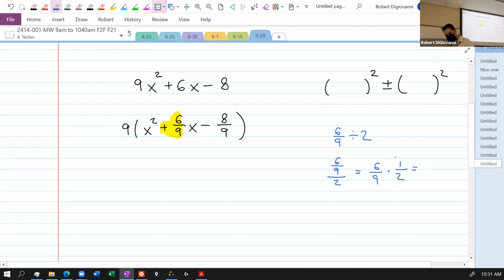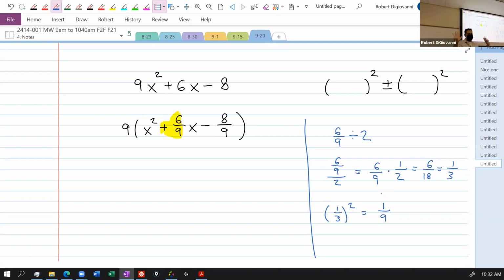So this becomes 6 over 18, and let's reduce this fraction: what's that? 1/3. So we divide by 2. Why? Because this is the way we do completing the square. This is the process. Anyone remember what to do once you've done that? Square that number. Take 1/3 and square it. All this is side scratch work, and that gives us 1/9. Does that ring a bell? Take the number in front, divide it by 2, square it. No, it's okay if it doesn't, but you'll have to go back and relearn it, I guess.